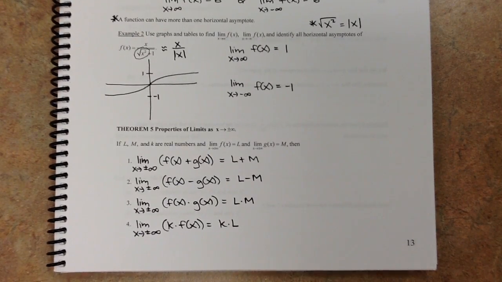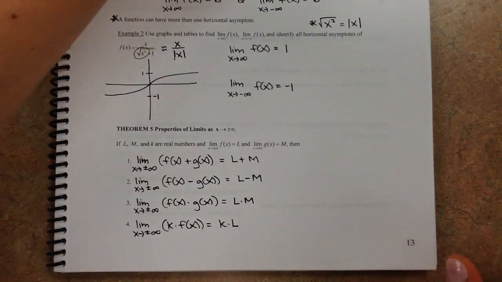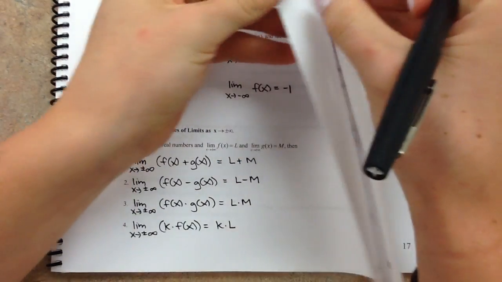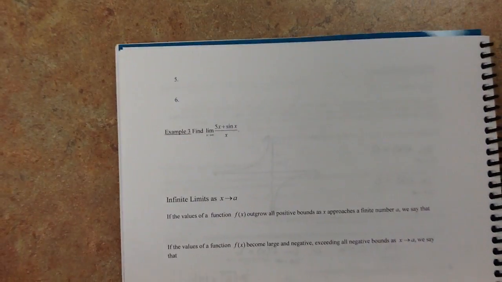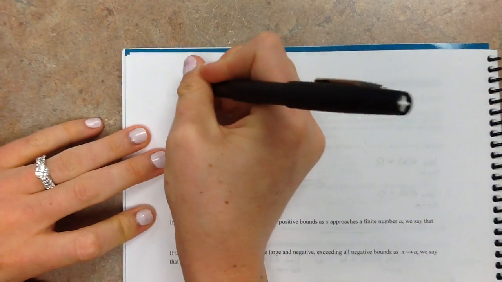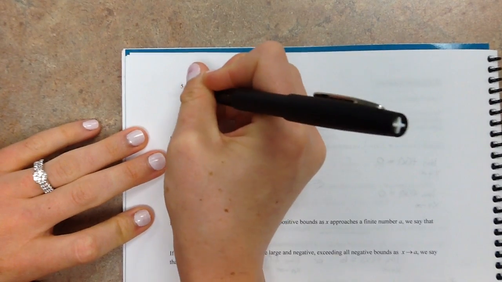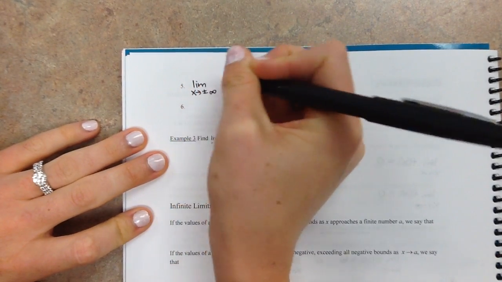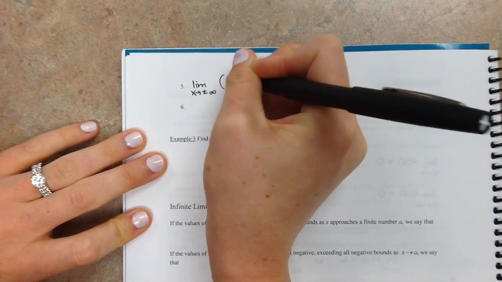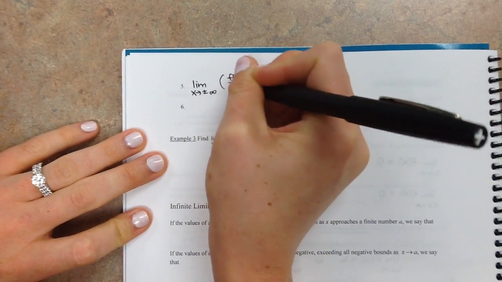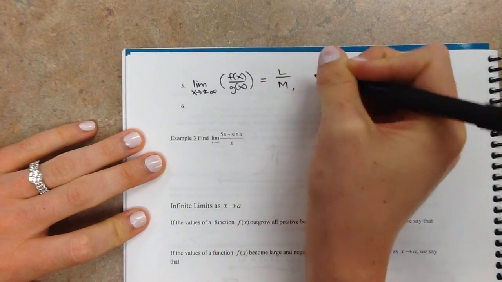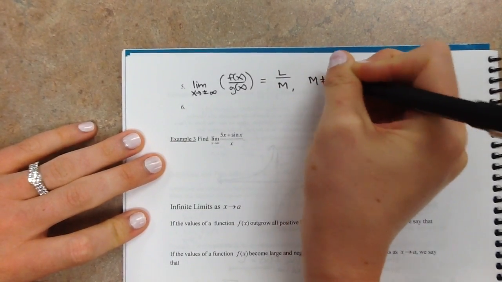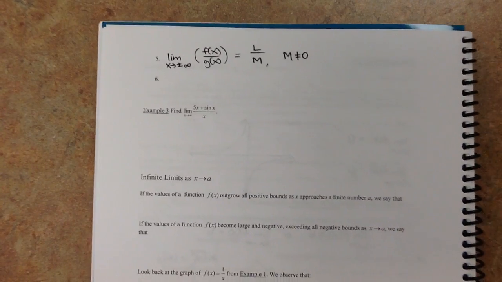So make sure you guys have that because we do have one more property, which I believe got stuck on, two properties. All right, so we've got division. So you just divide the two limits. Remember, of course, that m can't be 0. We know we're not allowed to divide by 0.